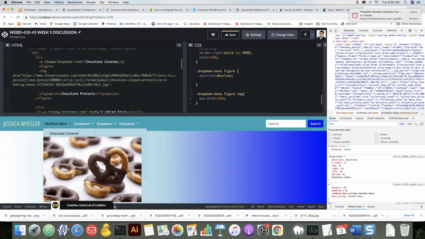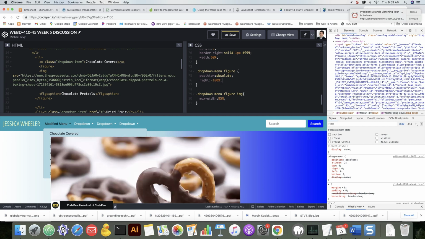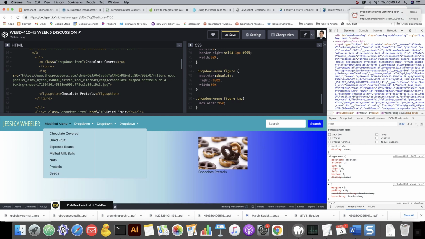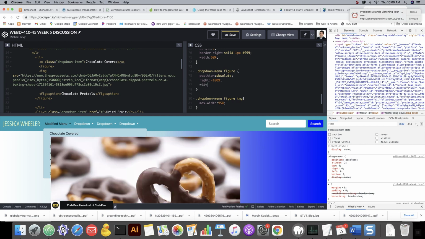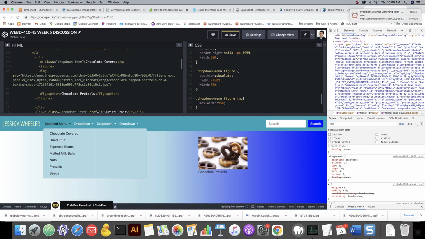and then we say right negative 100%, width 50%. Okay, interesting. So the question is, what is this being positioned absolute in relation to?